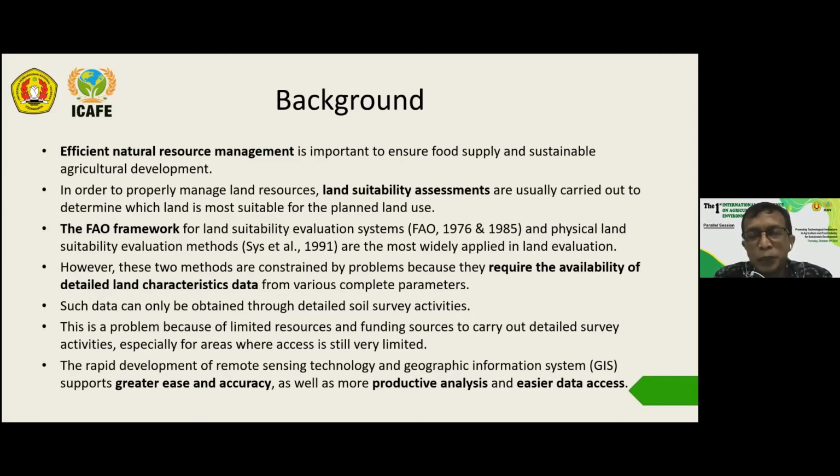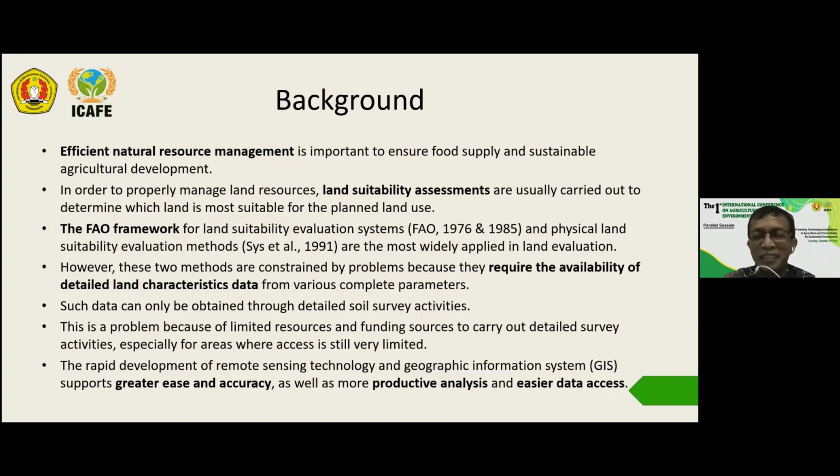So sometimes we detect that the land suitability will also change. And based on the FAO framework and the land characteristics stated by the procedure, sometimes we cannot find whether it is possible to change the commodities.